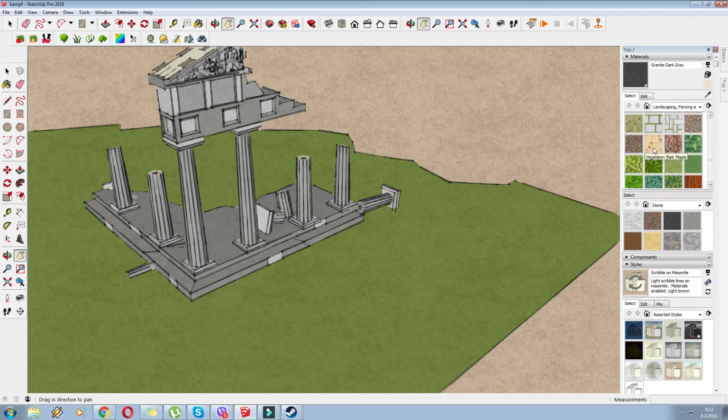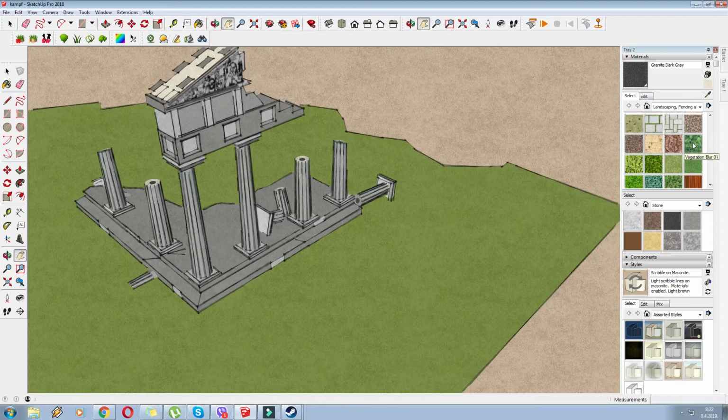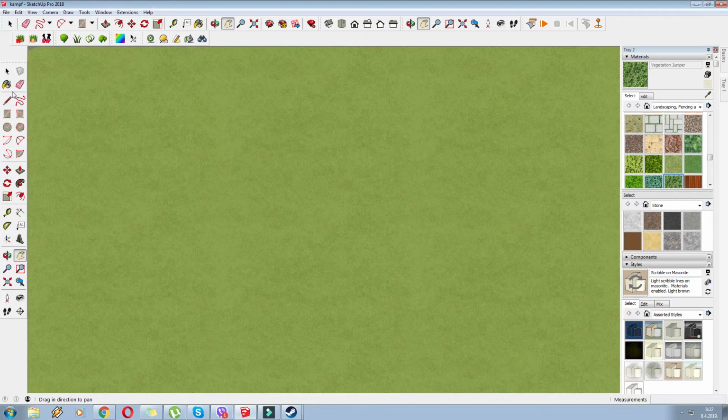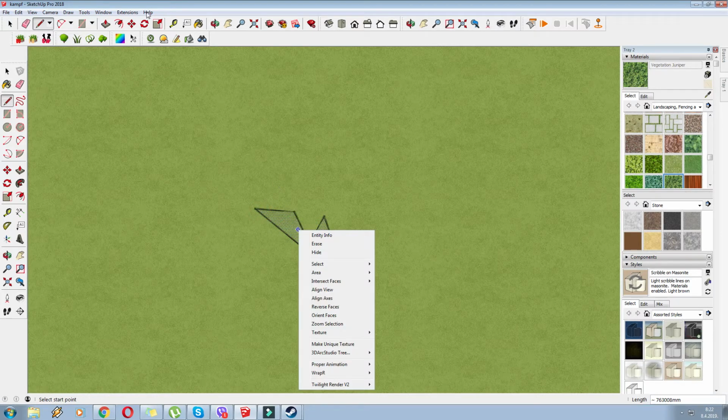So first of all, let's see what vegetation textures we have available with SketchUp. We have Vegetation Blur 1, 2 and 3. Okay, they look great. We'll start with Juniper, however. Now, the most important thing for you is to actually have a leaf sort of model. So let's model a leaf. Now, the most important part for you is to do half of it.